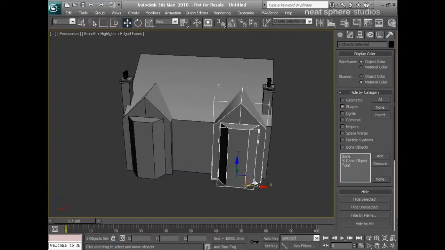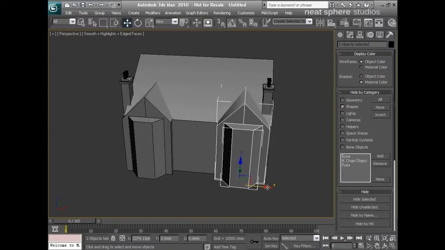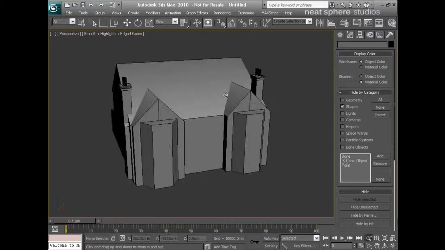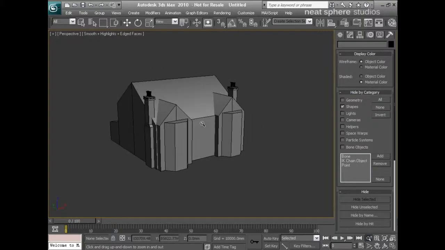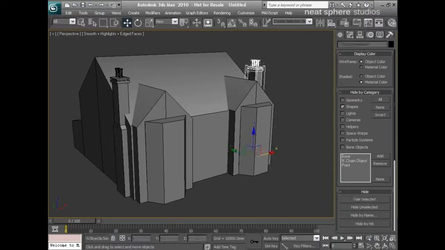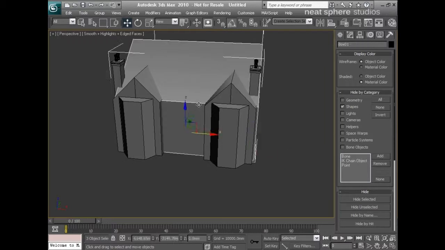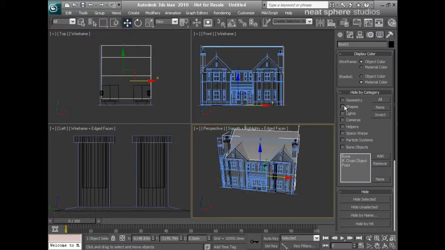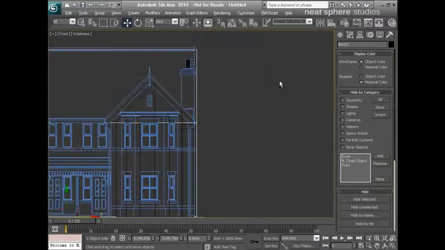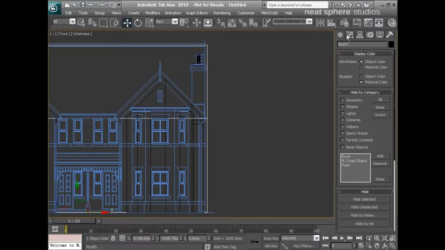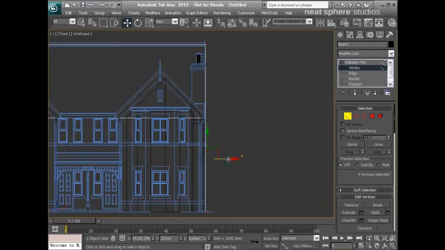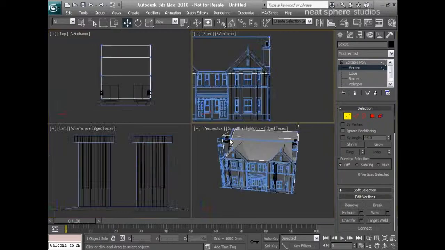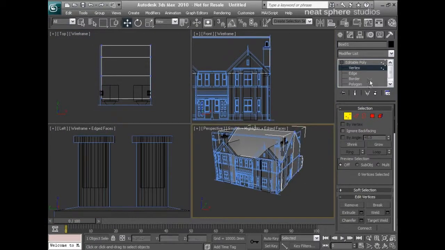And I'll probably do the same here as well. Just pull that out slightly. And there you go. All nice and simple. Very nice looking house. Let me just check this a second. Let's put these shapes back in here. Do you know what? I think that's come out too far. Looking at it, just grab all of those, pull them in. I think I must have moved that building by mistake. There we go. See, that looks a lot better.